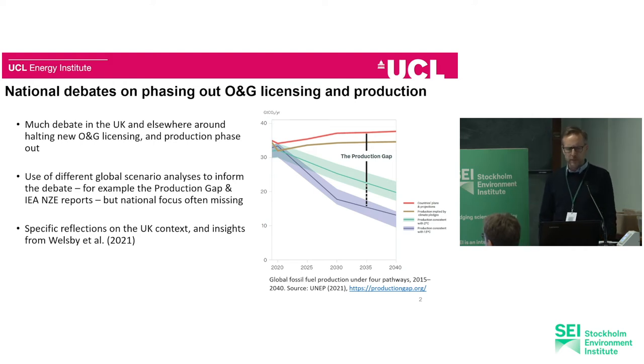There was much debate in the UK particularly around COP26 around new oil and gas licensing, all this around the Cumberland coal mine, Cambo and so forth, and what production phase-out should look like. There has been very useful global analysis that has informed the debate, including work Christophe spoke to this morning and the production gap report, along with international initiatives like the non-fossil fuel proliferation treaty and BOGA. I want to speak about a global study my colleague Dan Welsby led, which James Price and Paul co-authored, and talk about the UK context in respect of that paper.